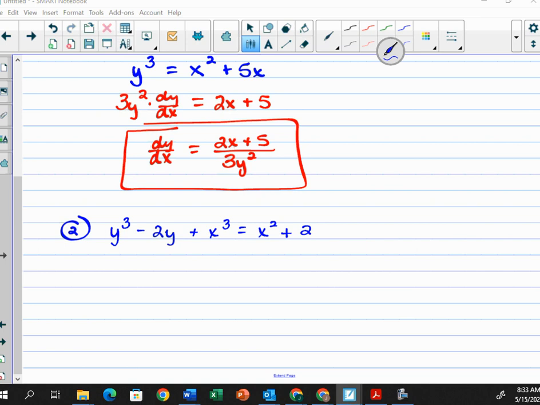Am I allowed to root it, or no, it's just gonna be here? No need to root, because you're solving for dy dx. There is factoring, guys. What do you mean there's factoring? I mean, there's factoring. You guys look shocked. Why would factoring ever show up? We factor pretty much every day, guys.